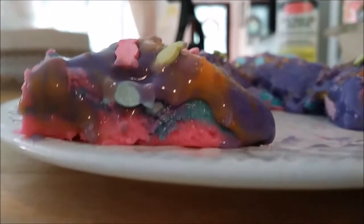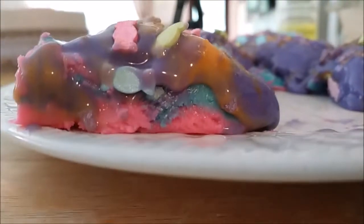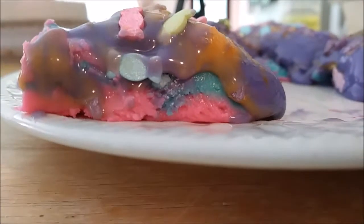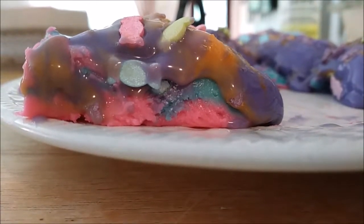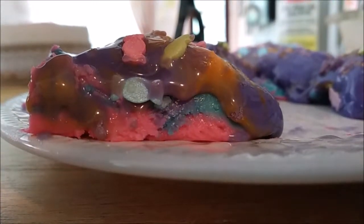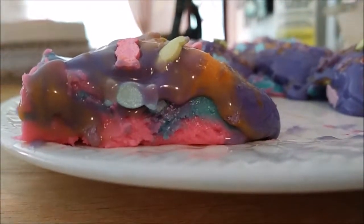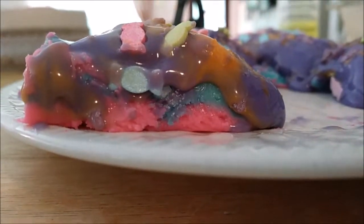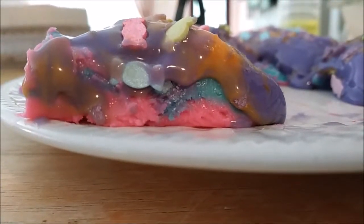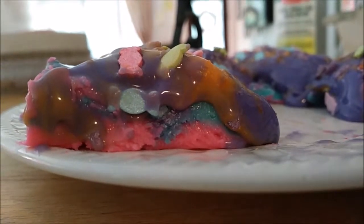So that is the fudge — the unicorn fudge, or unicorn poop fudge, since unicorn poop has been very, very popular. I'm sure you guys all know that if you have any little ones. It does taste very yummy. Remember, I said I didn't quite do the ratio correctly when I did the two separate batches. In the future when making it, I would do it in one large batch because the top is kind of a little bit more gooey — it tastes more like a frosting on top with fudge on the bottom. Very yummy, very sweet, and for only having three ingredients, very easy.